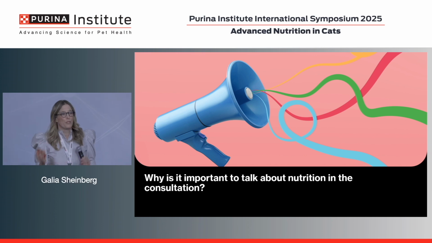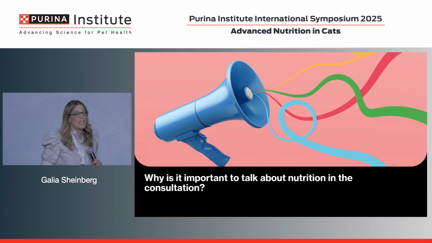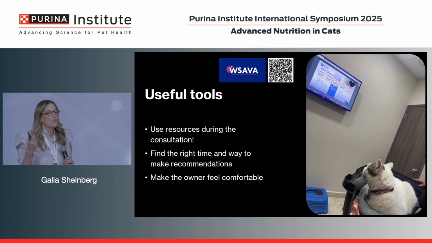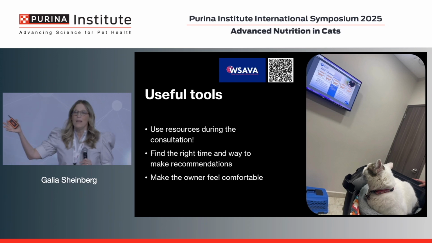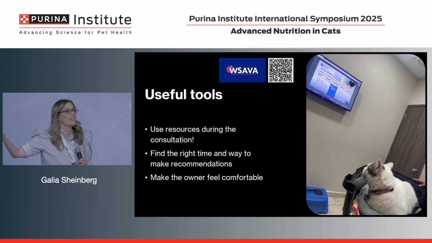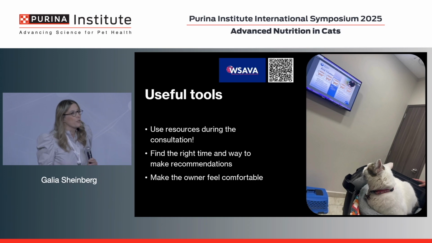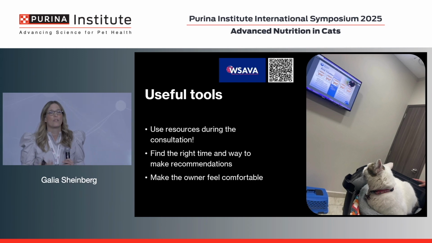So I want to take a little opportunity here to talk about why talking about nutrition is so important in the consultation room. Owners are coming to us as experts, and sometimes we skip this part because it's kind of tough talking about diets today. So what I do nowadays, and I've changed the way I do it, is I have tools during the consultation. For example, this is a dermatology consult, but this is a cat that is overweight. And I want to be able to approach this in a positive way, look for an opportunity to talk about the situation in the cat and find the right moment to do it, because sometimes owners are not ready to talk about their cat being overweight.